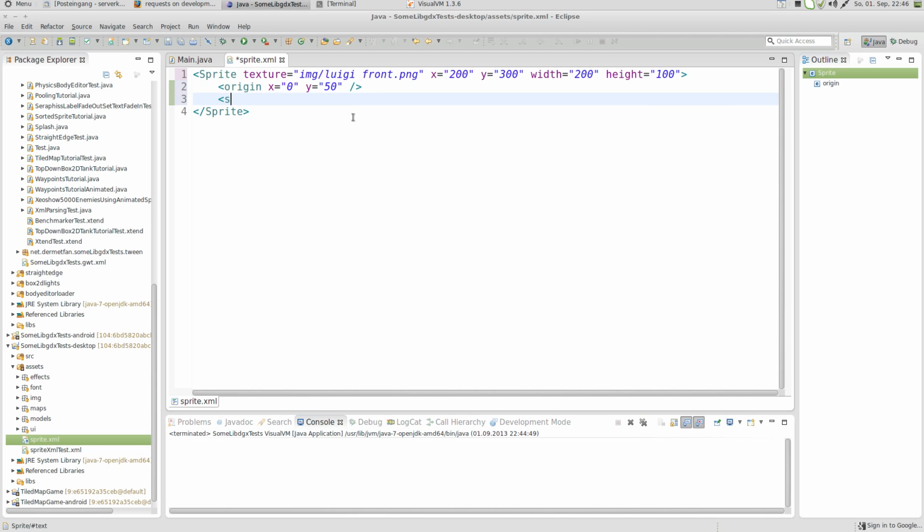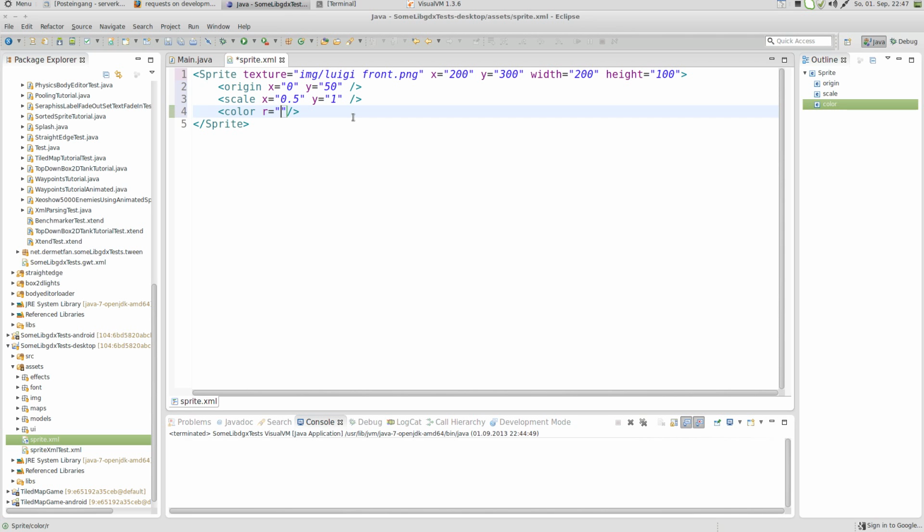Then we can define a scale. On X it's going to be scaled 1, so no scale at all. And on Y, oh no, let's actually say on X we'll scale it 0.5, and on Y we'll just leave it how it is. Then we can define a color, for example, and that's just the same thing.